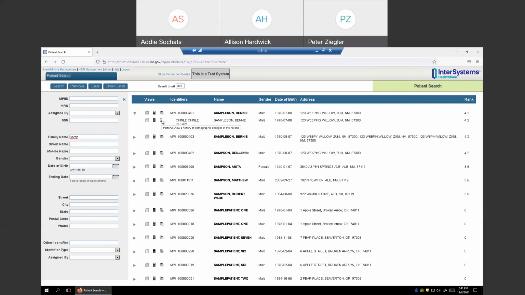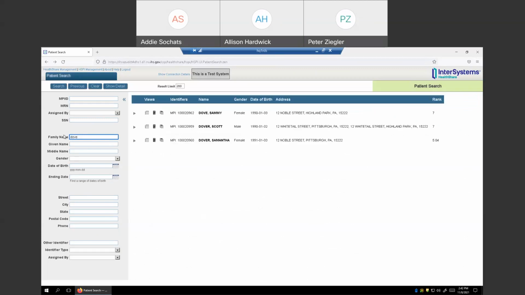Okay, so this is just allowing you to search through a variety of different ways for the patient that you may be looking for. Again, all of this information that you're seeing on the screen is all demo information. Some of it may or may not make a lot of sense in the real world usage of the application for you, but obviously we can't share real data. Okay, so this is just searching. Variety of ways to do so. If I wanted to search for a different patient, we can do that.